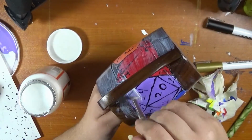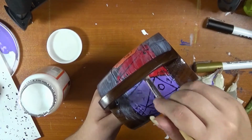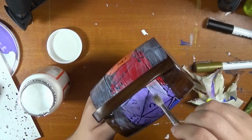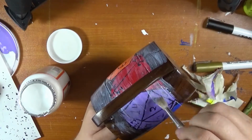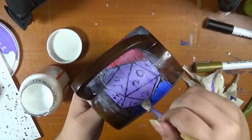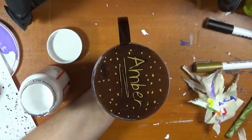Yeah, I'll come back in here and I will do a secondary coat after a while just to see how this works before I actually implement it on any of my other cups. Oh man, I mean, that's kind of cool. This doesn't need, oh yeah, look at that.